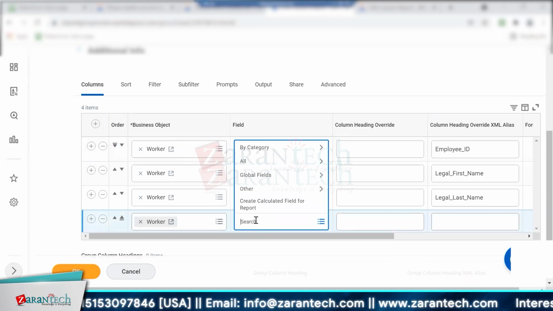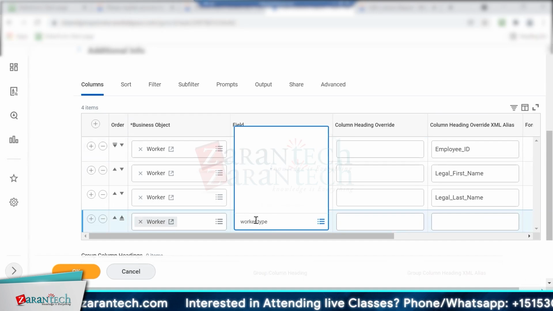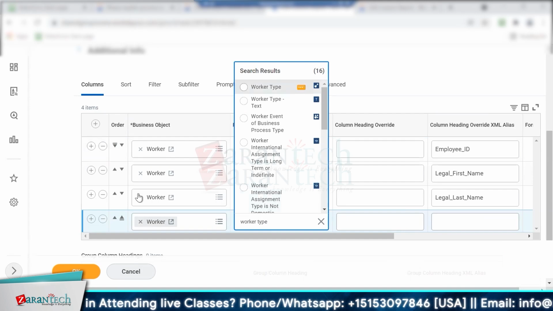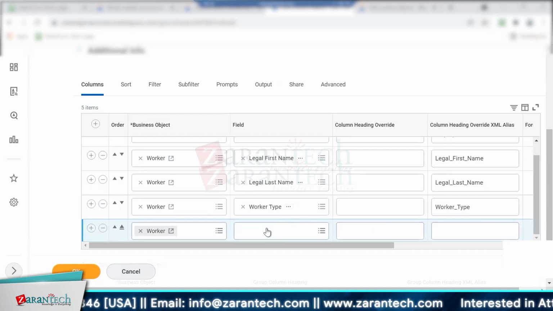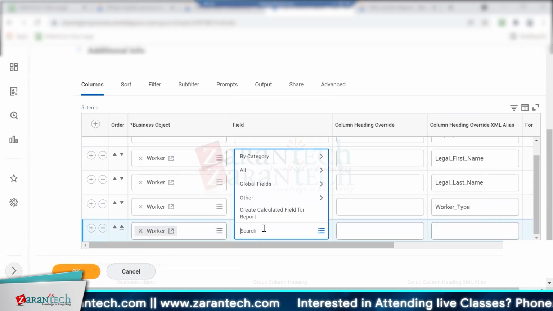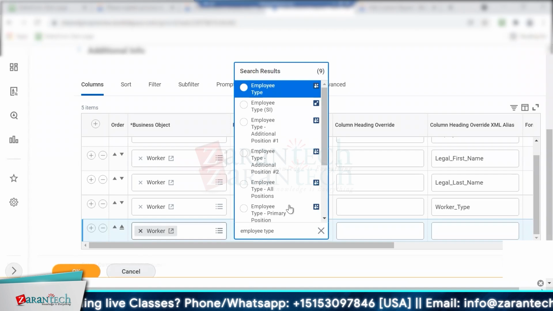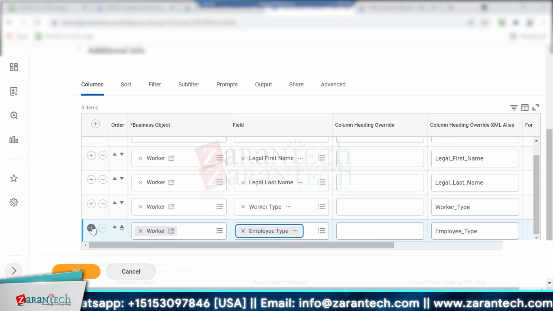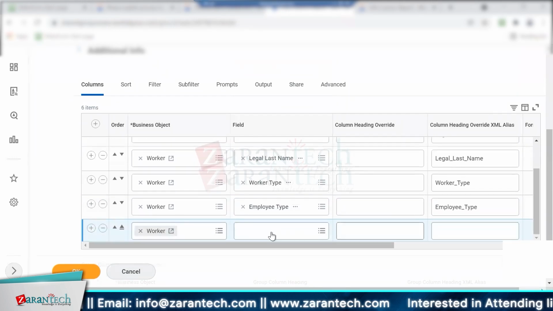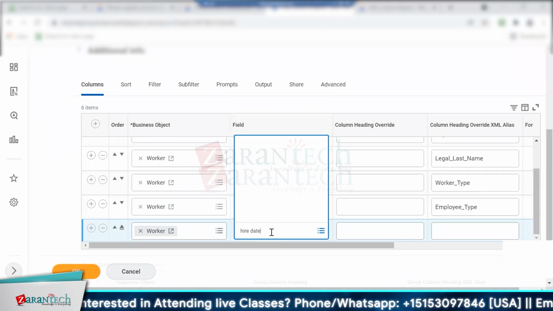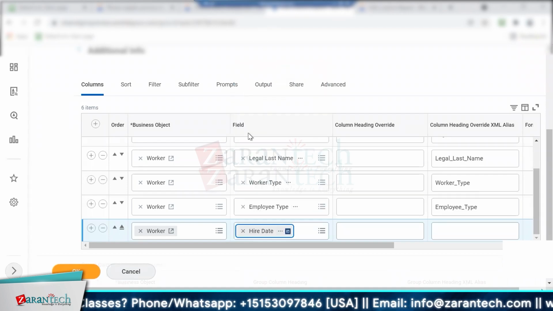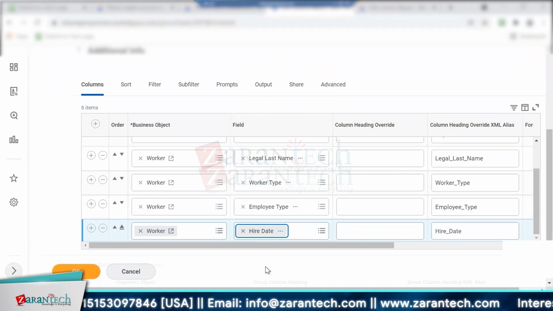Okay, worker type. All right, so I highlight my stuff.